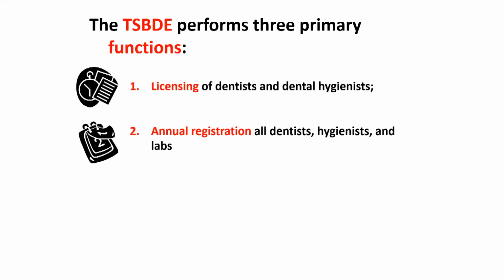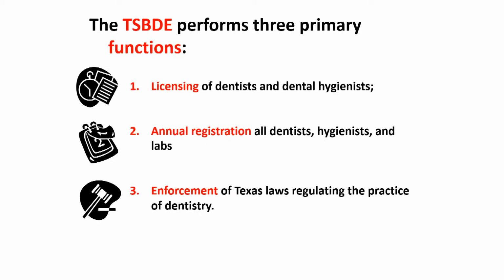Before we dive into these rules, it is important for the participant in this presentation to understand that the Texas State Board of Dental Examiners performs 3 different primary functions. 1. The licensing of dentists and dental hygienists. 2. The annual registration of all dentists, hygienists, and labs. And 3. Enforcement of Texas laws regulating the practice of dentistry.